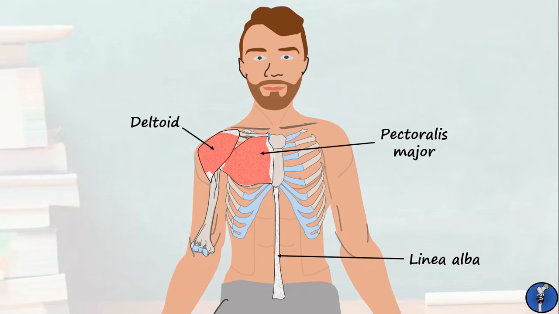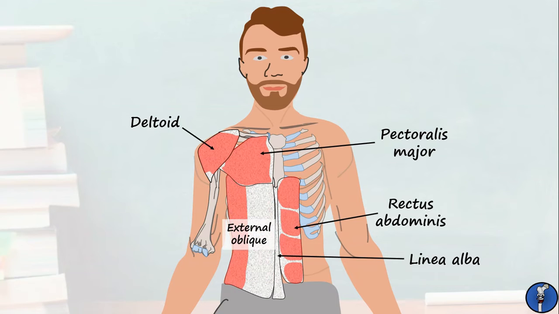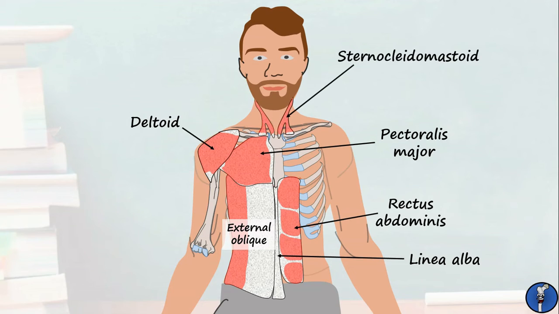Either side of the linea alba, you might be able to feel a number of small lumps arranged vertically. This is your rectus abdominis muscle, and you have one on each side. You may know these better as your abs, or your six-pack. Lastly, we have the external oblique muscle, which forms the outermost muscular wall of the abdomen and actually overlies the rectus abdominis. In addition to these, we also have two more important muscles that act on the thorax. To feel one of them, put your fingers just behind your right jawbone and look to your left — you'll notice a muscle pop out. Follow it down your neck to where it joins the manubrium of the sternum and the clavicle. This is your sternocleidomastoid muscle, and you have one on either side of your neck.